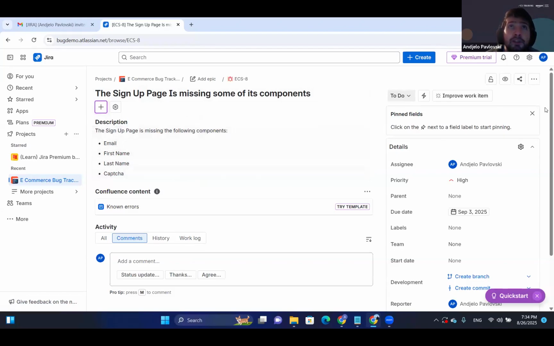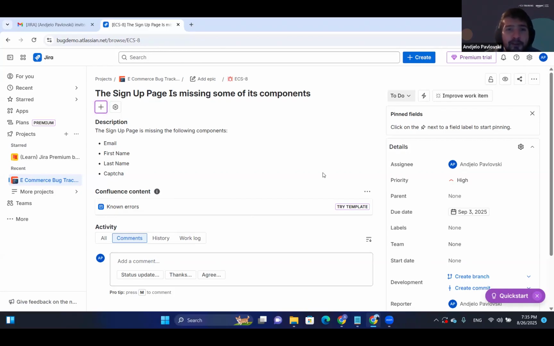I see a question. Just wondering, in terms of bug reporting, what would be the difference when comparing Jira and Azure DevOps? That's a good question. It's essentially how the software itself works. In Jira, this is the approach where you create an issue. I think it's similar in Azure DevOps. I think the layout for how the bug looks is different, so that is also in play, but which one you use is dependent on the client. So it's a similar procedure. Once you practice on one management software, it's very similar to the other, and it's usually the layout that's the difference. So I hope that answers the question.